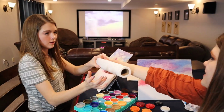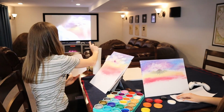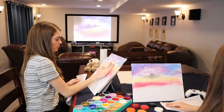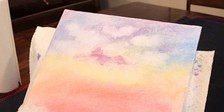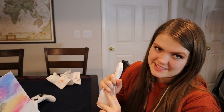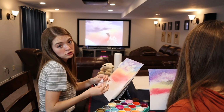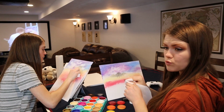Did you just say cheese? Yes. Oh no. Wait, what happened to the rest of this canvas? Is it still white? Oh, we gotta blend it out. Very much white. Oh, Bob, what did you do? I think my Bob, he's ruined my Bob! He's rubbing some more white, which means I have to rub off the paint. This actually works super well. I know, right? I'm the genius. The Jordy special. Trademark. Use your paper napkins to paint white.